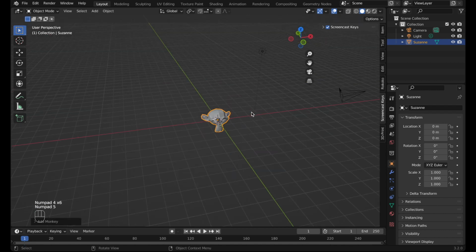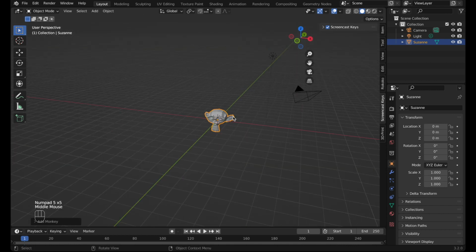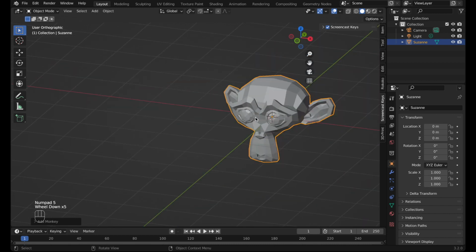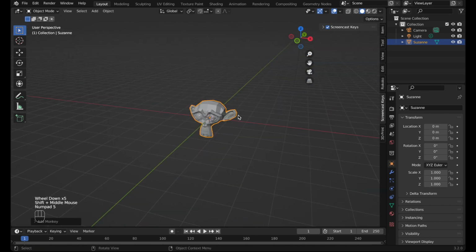Okay, and again 5 jumps between orthographic and perspective mode. So it's just when you're modelling, it can be useful to work in either of these view modes.